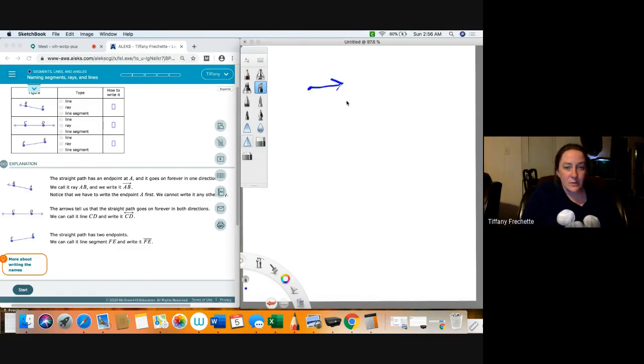So if you have something like this, then we call it a ray. And we write this, so if I have A, B like this, then we'd write it as AB, with the point. So when you write it, the letter should be here. If this was written as BA instead of AB, then I would write B, then A, because I want the point to be above the B and I want it to go toward the A, like this.